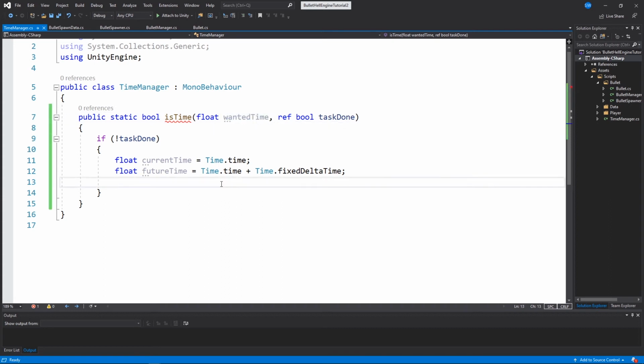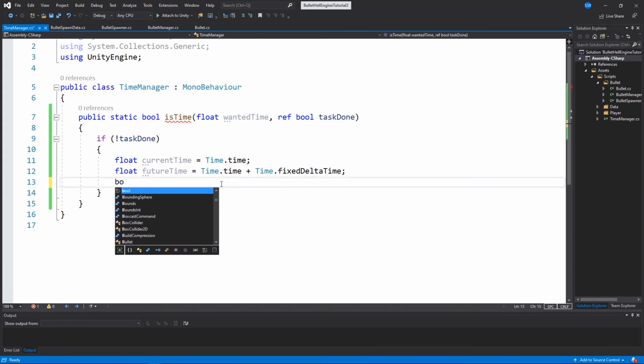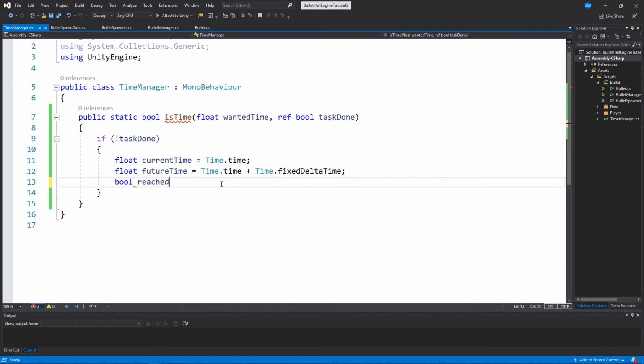So I'm going to make a bool called isReachTime, which is equal to current time less than or equal to wanted time, and then wanted time less than future time. Oh, and also don't do this. This is just going to return errors because code doesn't work like that. Just use an and there instead.